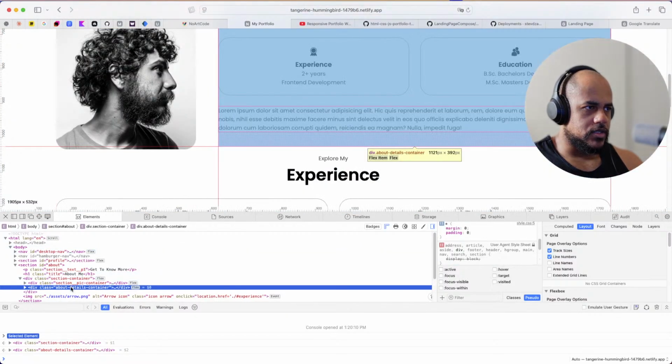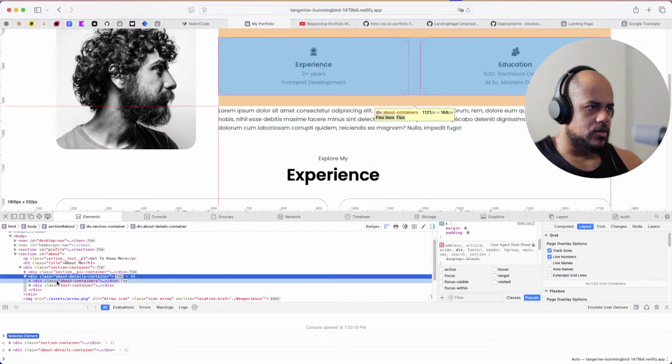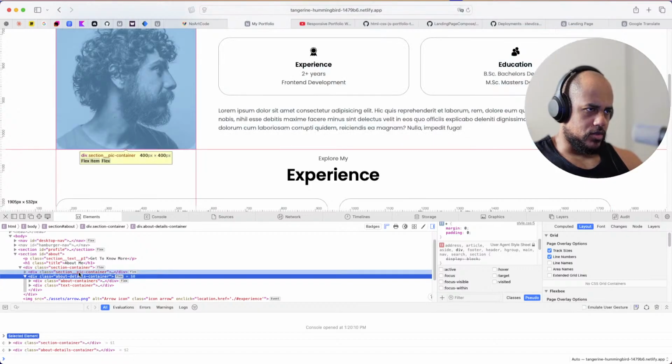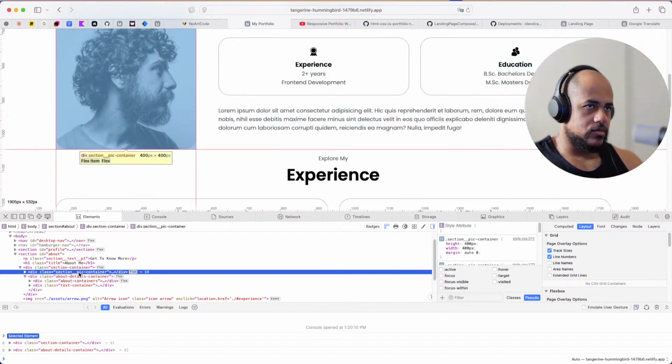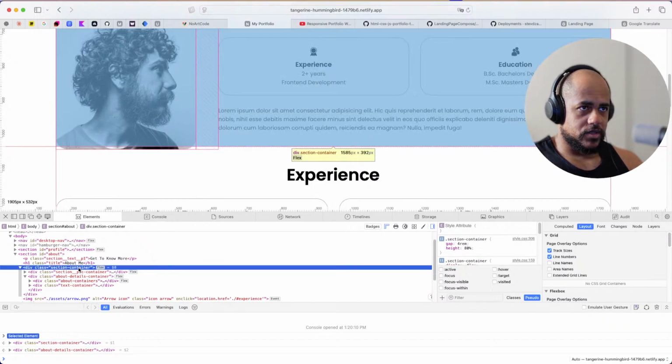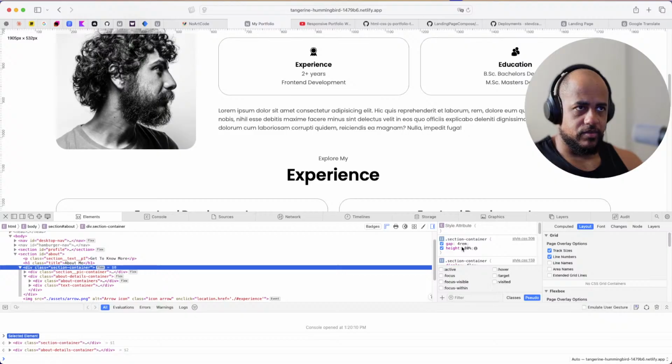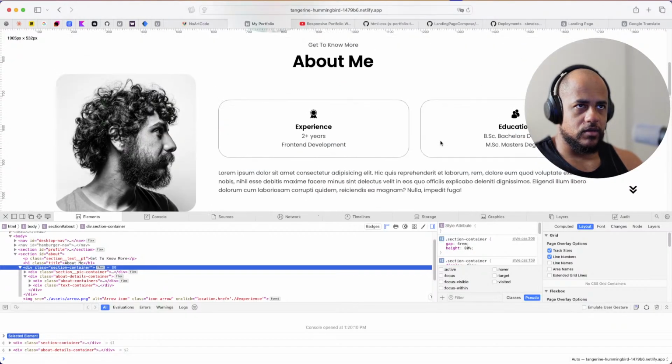And we're looking at this detail section. Go over here. What is this? This is a flex container. Picture container, section. Gap 4. Yeah, I have 4 of gap.